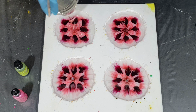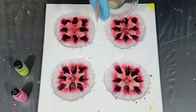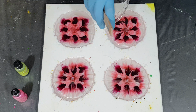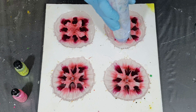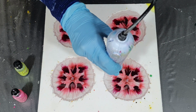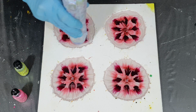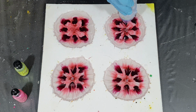We are 24 hours later, and now I'm going to add the second layer. There you can see it. I'm using the same resin from Resin Pro. Again, a thin layer, not too thick. And for this layer I'm also going to use some green colors. I like to use contrasting colors between the two layers, because that way I can hopefully create a nice depth. Again, I use my embossing tool to remove air bubbles. But the first layer looks already very pretty, and I can already see that the white has spread a little bit.